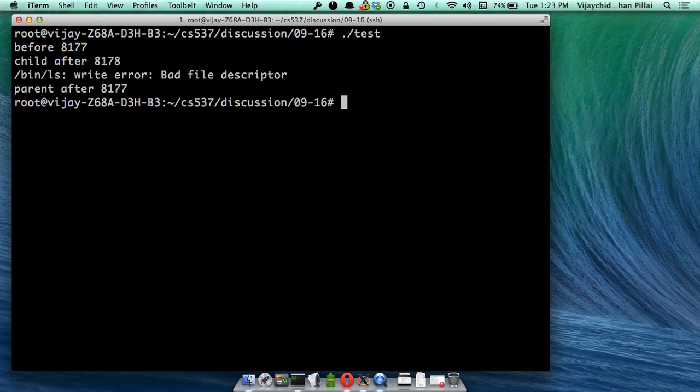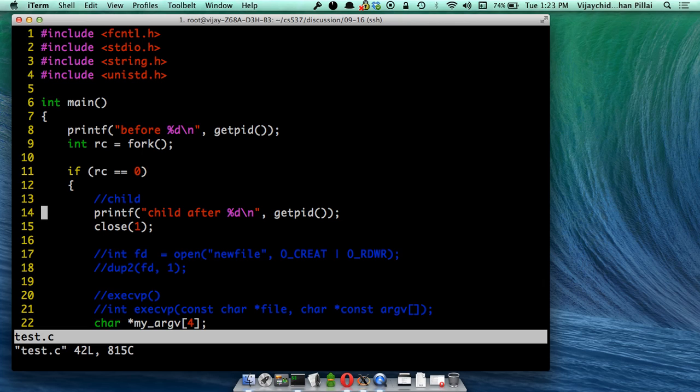An even more interesting thing happens if we do something like this. We're opening a new file with create and read-write permissions. Now the interesting thing is that when you open a new file, it has to be assigned a new file descriptor. We've just closed 1, so 1 is available to be assigned to a new file.